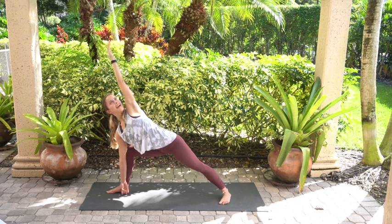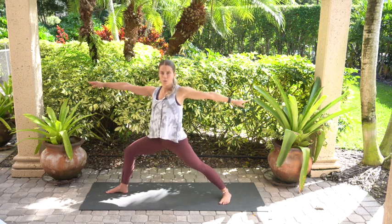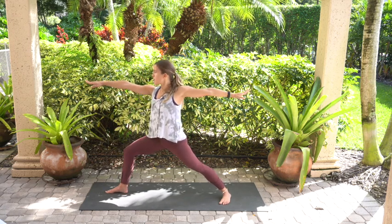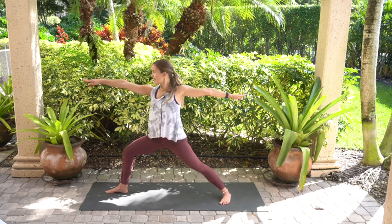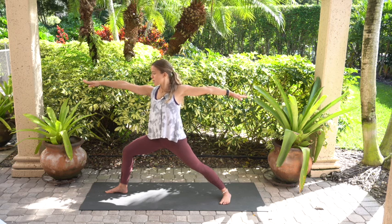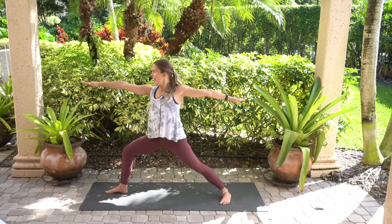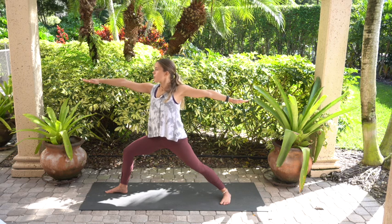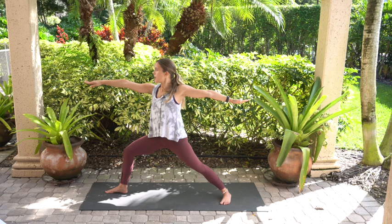We're almost there. Lengthening the torso up, warrior two. This is the last couple of standing poses. So don't give up yet. Looking forward, warrior two. And maybe when you feel like too much heat, too much building up, you can exhale through the mouth, doing a cleansing breath, releasing everything.